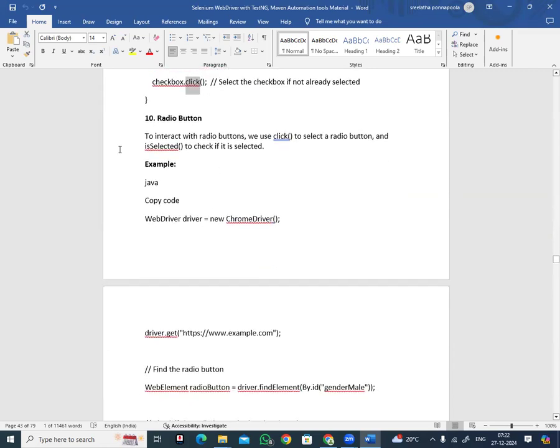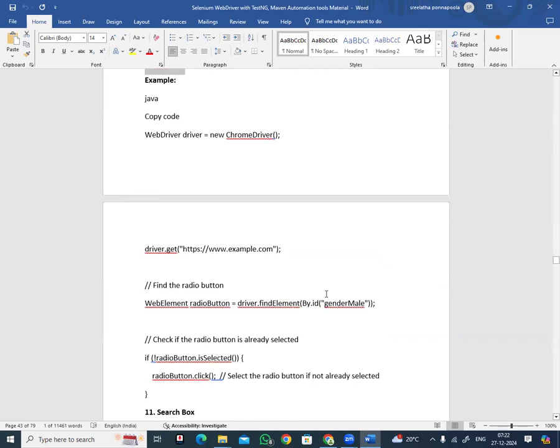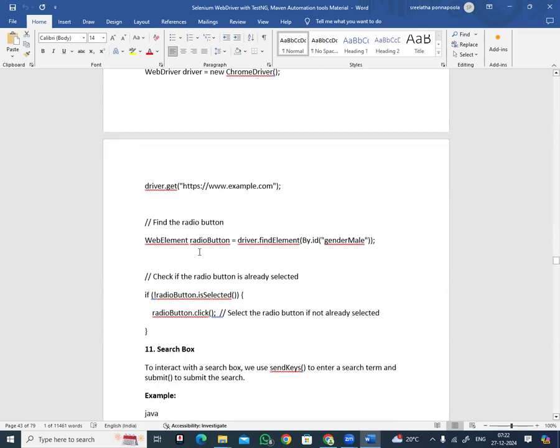Radio button works the same way. We can select the radio button using the click method, and before that we check whether the radio button is already selected using the isSelected method. In the same way, we store the identified radio element using driver.findElement(By.id("gender male")). Gender male is the attribute value to identify the radio button.